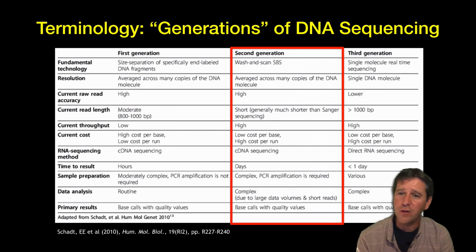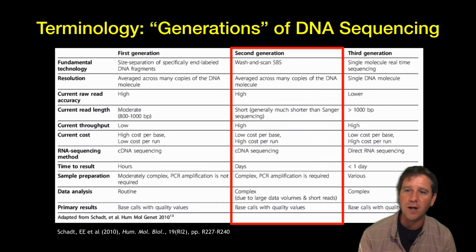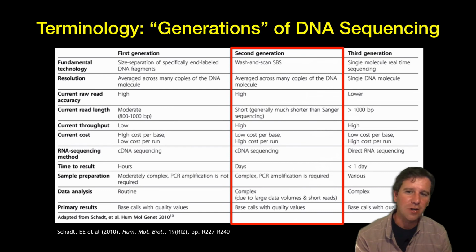Now, another key piece of terminology is the generations of DNA sequencing. There's the first generation approaches that we talked about, and second generation approaches. This is the Illumina approach that we just described. Then there's other approaches, right? Typically nanopore, single molecule approaches, and folks will call them third generation. So we have a bit of a terminology problem here. It's not like Star Trek where we have next generation and then next generation, right? We call it third generation approaches.